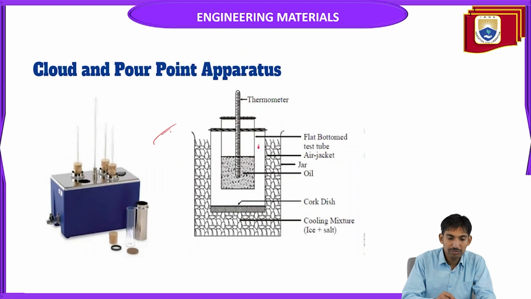This is the setup of the cloud and pour point. This is the flat bottom test tube. It is the air jacket. This is the jar. We have to fill the oil, and this is a cork dish, and we have to fill it with the ice cooling mixture like ice and salt.